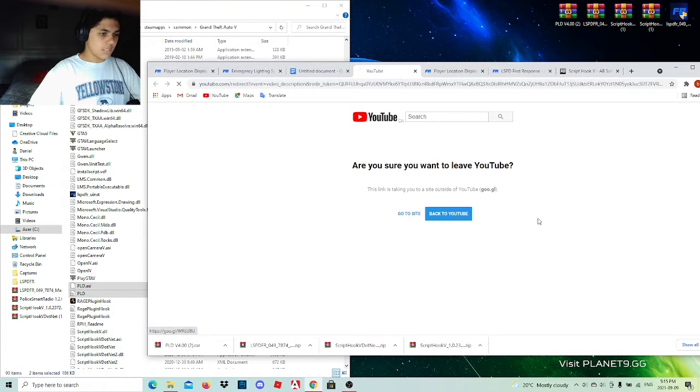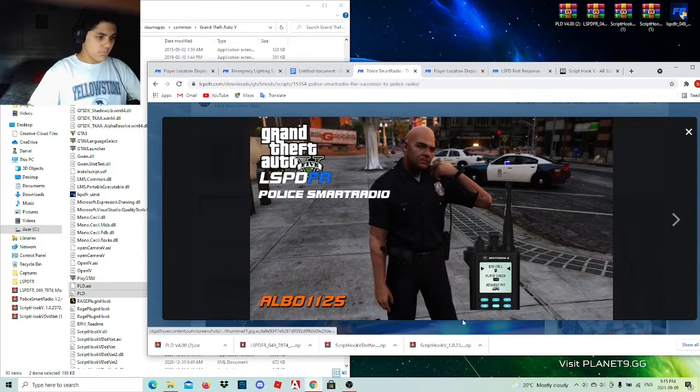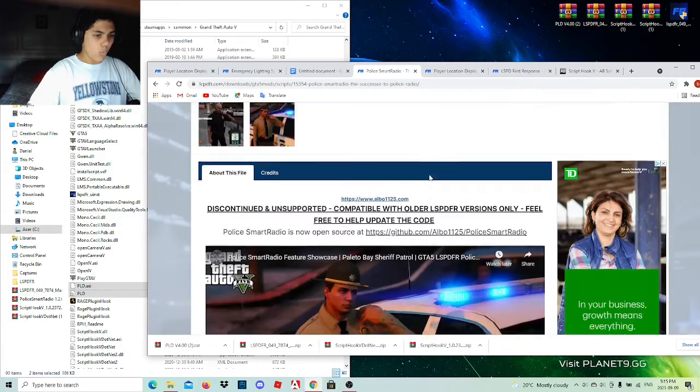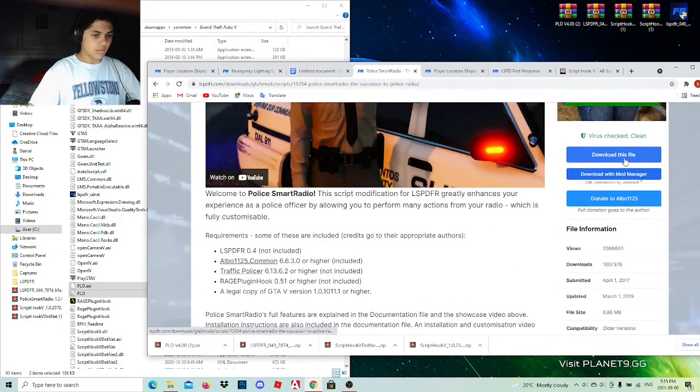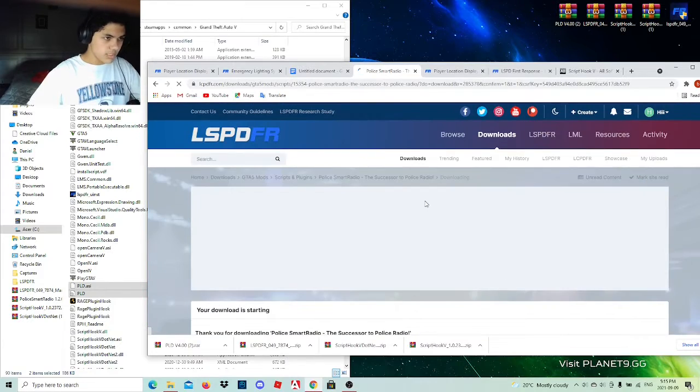Now, one thing I want to say about these two sites is, there is a big file in this that is way expired, so you're going to have to download a new file that is going to go with this, and instead of putting in the albo1255 common file from this download, you're going to put in the updated one. So go ahead and download the biggest file. Actually, this is the biggest file. I don't see any difference between them, but I guess I'm going to download this one considering it's the biggest.